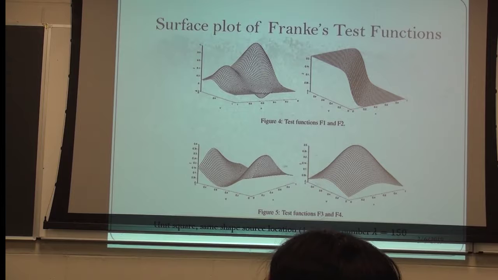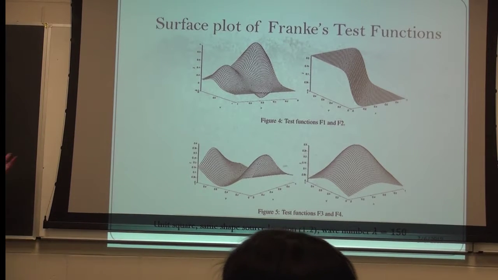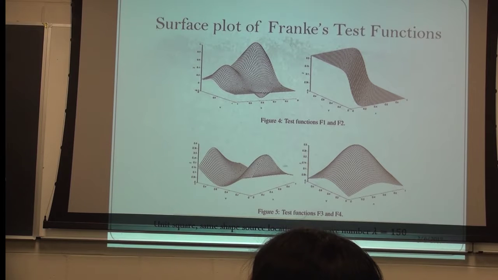Another thing is just like a surface plot. This is another test function. If you're wondering what this is, basically they wanted to test their numerical methods on different functions. So this is another standard test function, that's what we call Franke's test function. And these are the four test functions, and we apply.